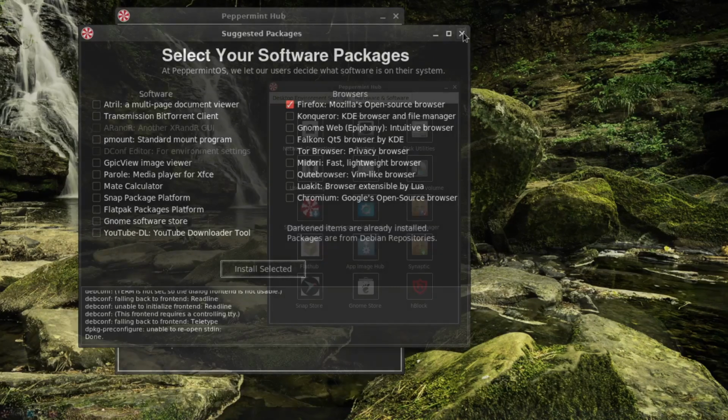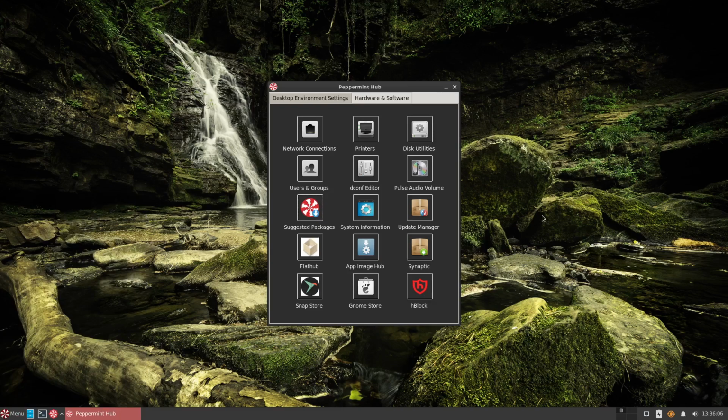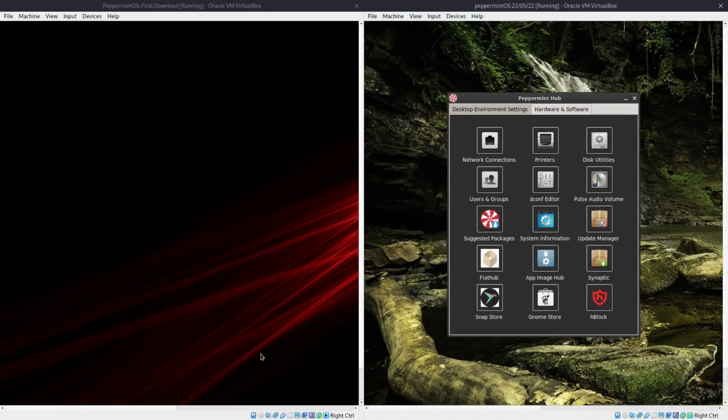And that's done. Let's check it out. Internet, Firefox. Okay, so it definitely was an issue there, wasn't there? So I'd have to think that that's probably been sorted in some way. Something as simple as that would have been picked up by the testers for sure, I'd have to think. So what we're going to do here is a little bit of side-by-side action.